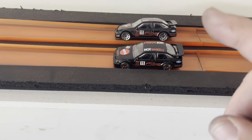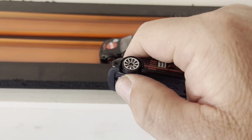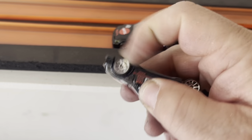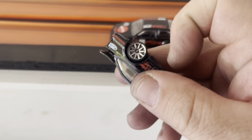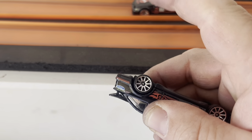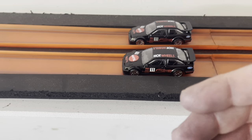Trust me. Graphite works, okay? You just have to have a good graphite and apply it and work it. Work those wheels, okay? You've got to make them go up and down. Get that graphite working in there, okay? So that wheel right there, even after the graphite, doesn't look like it spins very well. That one spins better. I probably could redust this one right here again, and it would probably beat this one every time, all right? So those wheels don't spin very well at all. Not that the other one spins great, but these Ford Cosworths are not known to be extremely great wheels anyway.